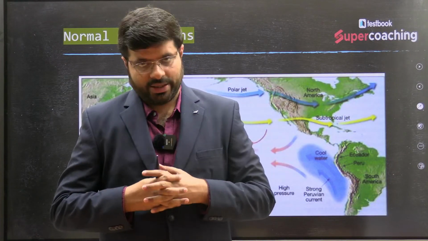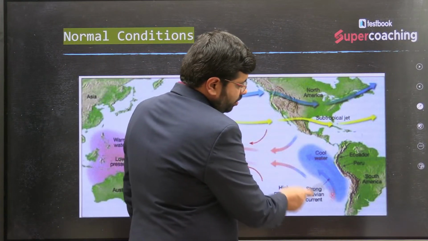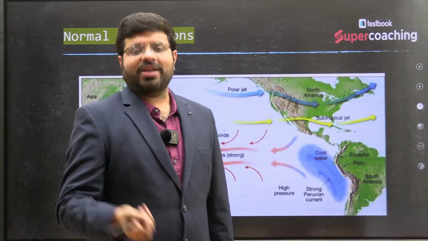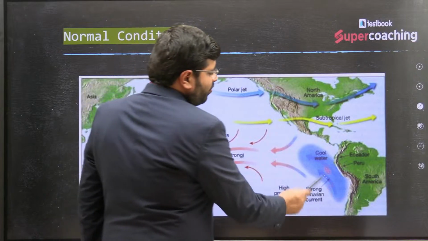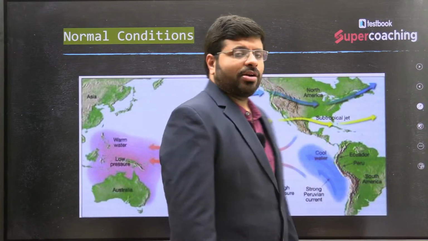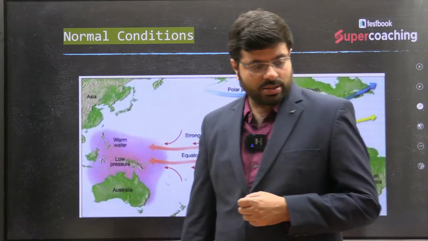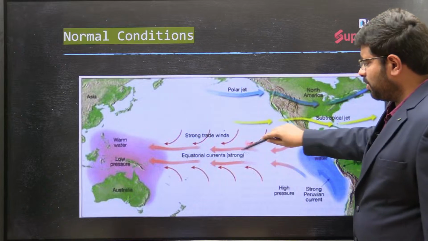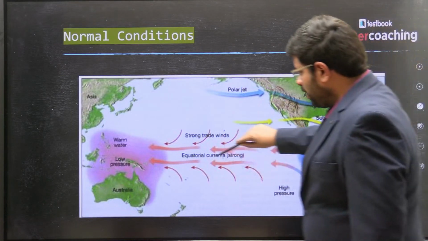That is the idea. So what happens usually is there is a cold current which comes from the south. This is what we call the Peruvian current or the Humboldt current, which is a cold current which forms here. Because of the cold current, you will find more cool water. And at the coast, Peru being a tropical part, we know which wind system blows in the tropical part: trade winds. The trade winds move from the subtropical part towards the equatorial regions as they are blowing.